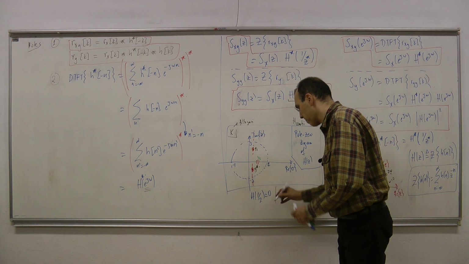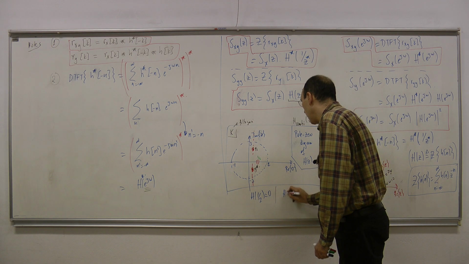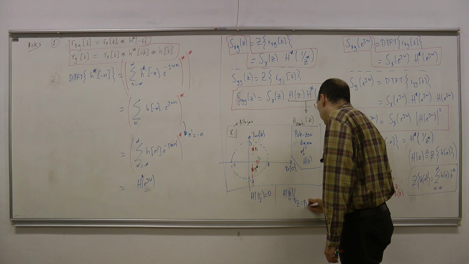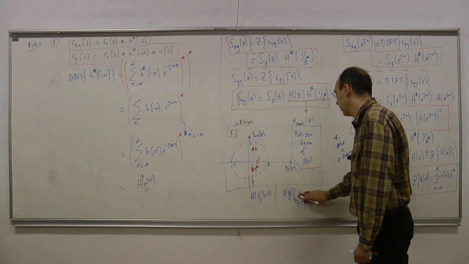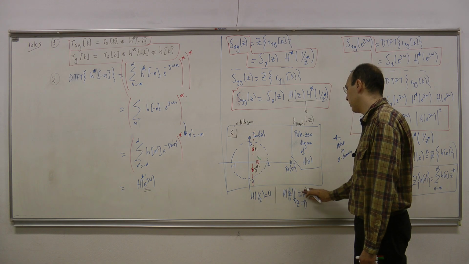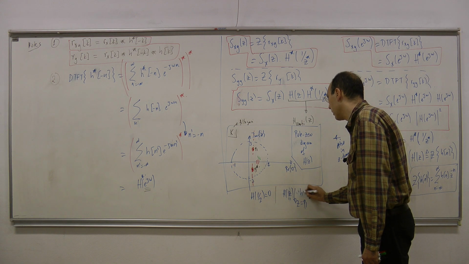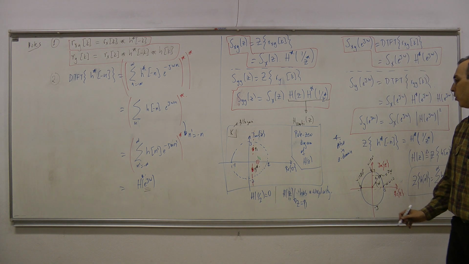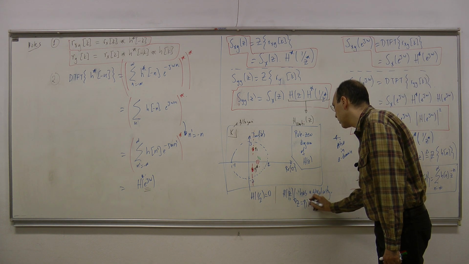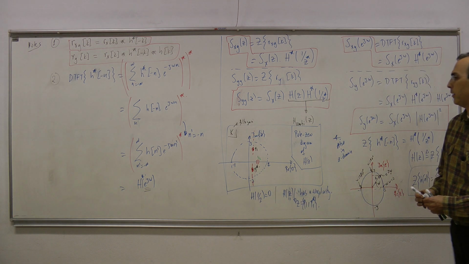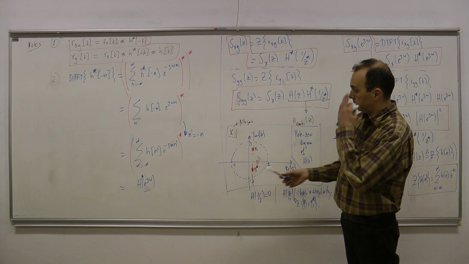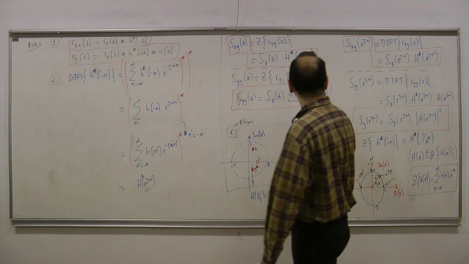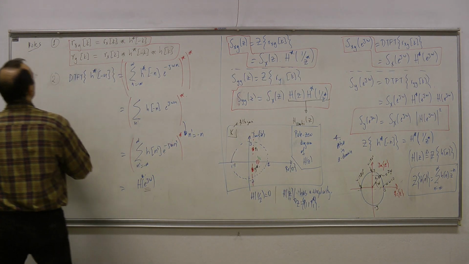So what does that mean? H of z, when z is equal to P1, is singular. Let me write infinite, but it's not good, so let me write: has a singularity. Or it also has a singularity at its conjugate. Is this clear? So the transfer function blows up at P1 and P1 conjugate. Now the issue is this one. When does it blow up, or when is it equal to 0?